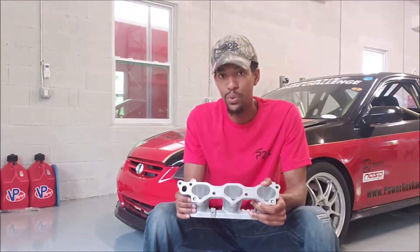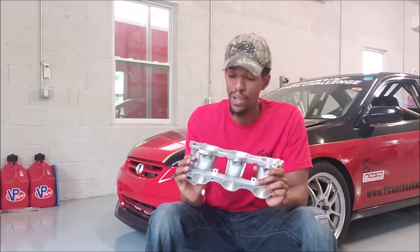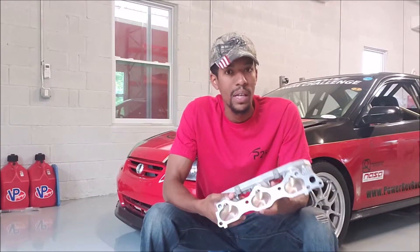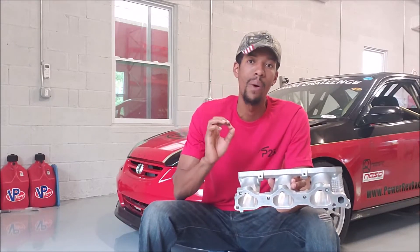Like I said, there were guys who would do a good hand-port job, and we've done great port work by hand for many years. But the catch now is with these runners that we offer. These go on the CNC machine, and we chose our best performing port job that we've been able to come up with. We've dyno tested many runners that we've ported, and we were able to digitize that program. And now every single runner we sell is going to be an exact replica of our best port job.